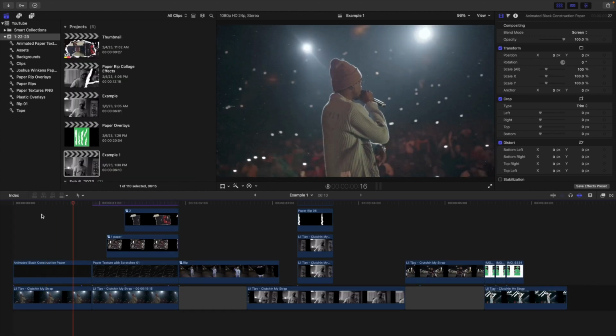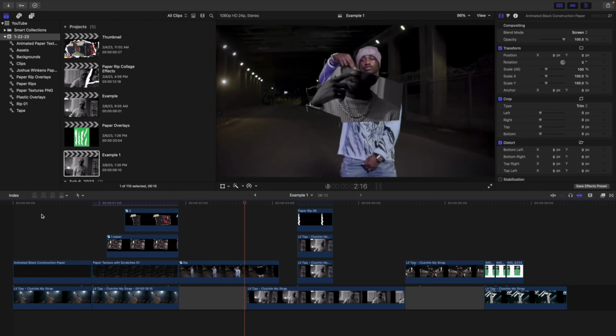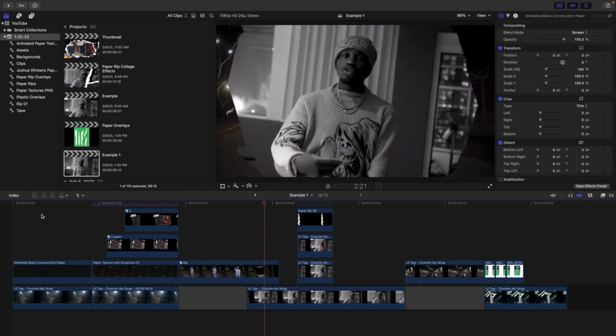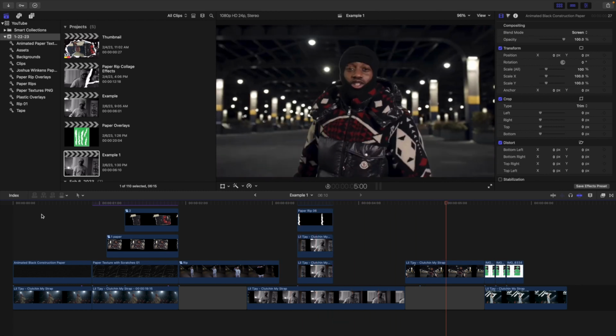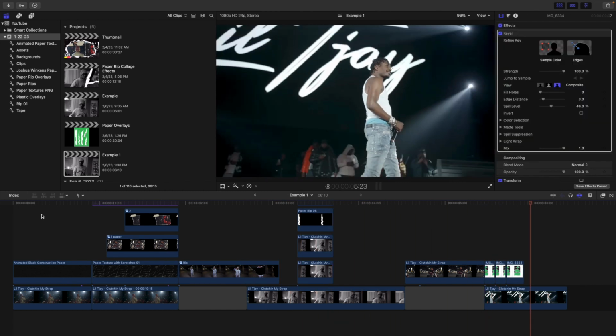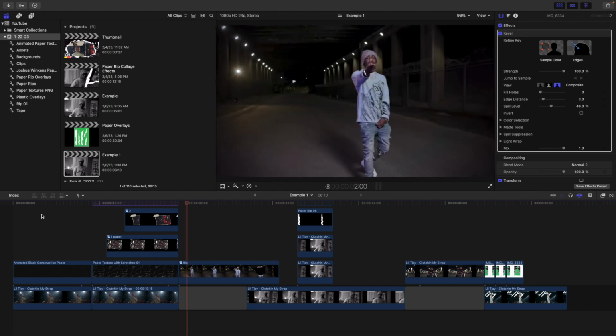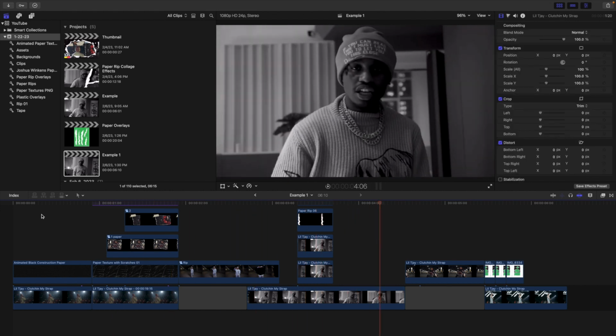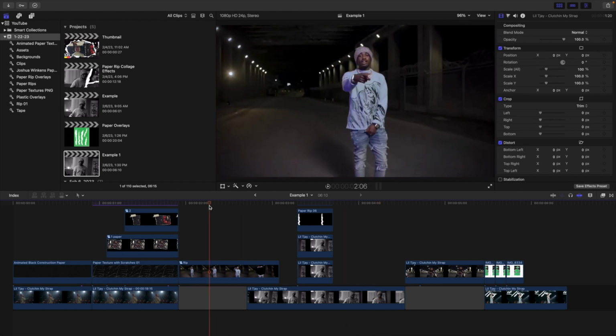And there we go, that's how you create these really cool paper rip transitions, either using my paper pack, making them for yourself, or taking your clip, taking screenshots, and then ripping it up. I know this is probably a very long video. I didn't go super in depth with everything, but I just want to give you a very basic idea of how people create paper rip transitions, also how to use my paper texture pack. And there you go, that is pretty much all that I want to show you in this video.